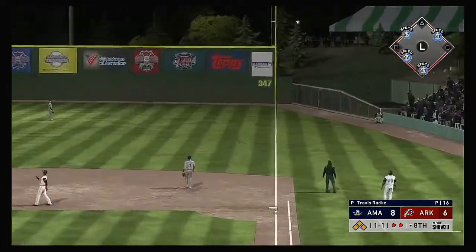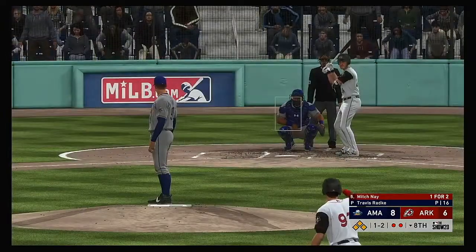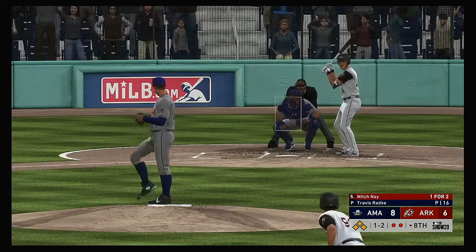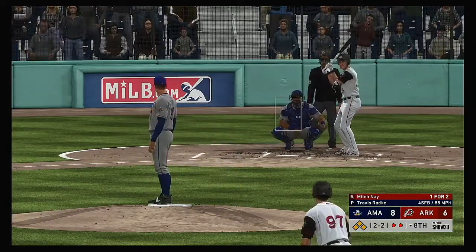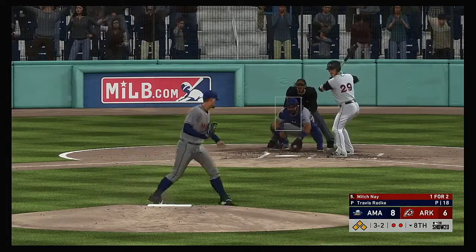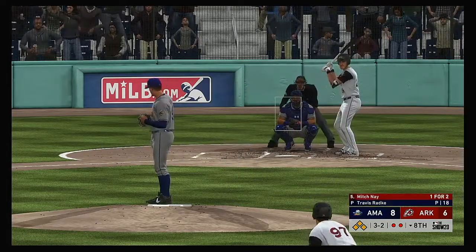Now a swing and a fly ball. And it's a foul ball. Had to be sitting something hard right there because he gave up on that pitch, but it was right down the chute. A 1-2 pitch. And think about it. In game 1 of this series, they've already had to go deep into their bullpen. This could affect them for the rest of the weekend if they don't get really good starting pitching. Full count, 3-2.